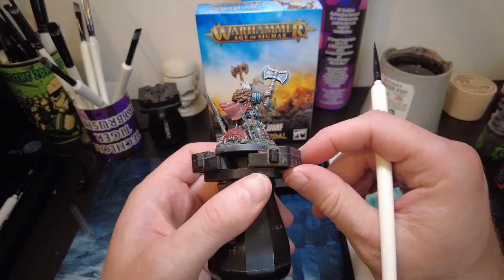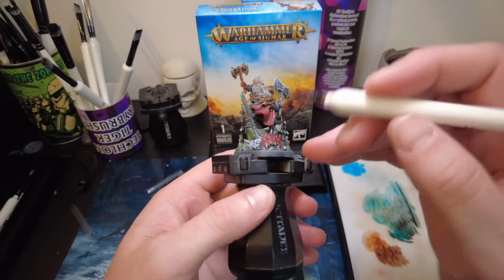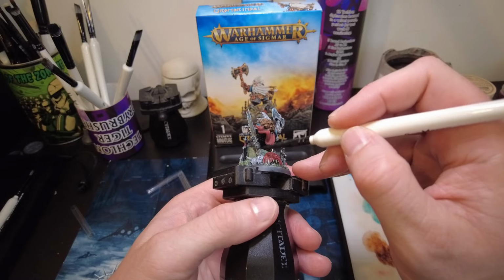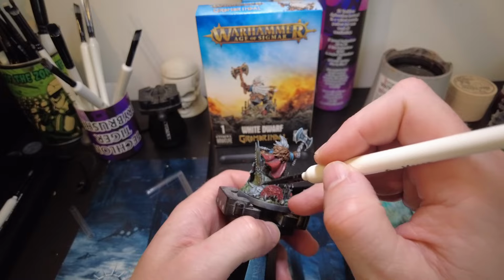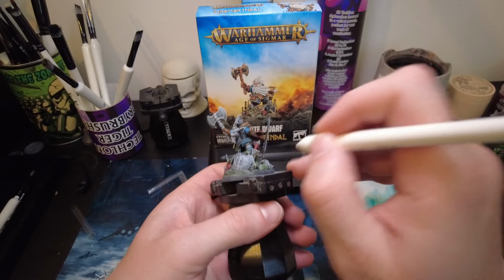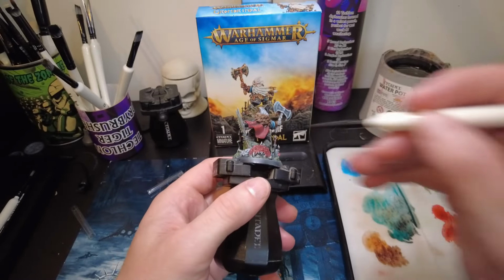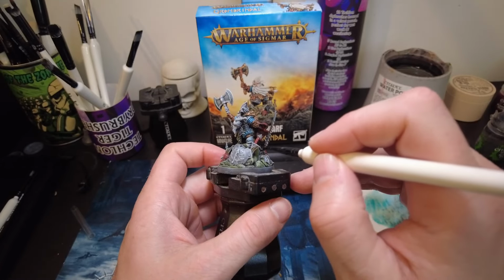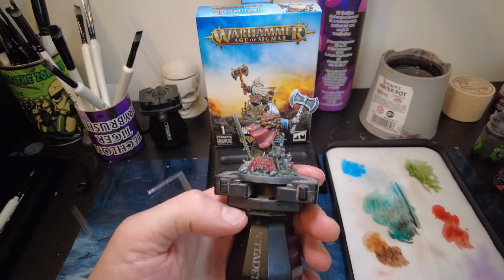So one thing I did forget to do is there's like a tree type thing. Just with this spear here, all I'm going to do is get my former mix of Gore Grunter fur just in this wood effect. Okay, and then as before I'm just going to get my Cygore brown and really mix it in there as well. Easy as that. Okay, sorry I missed that bit out, guys.